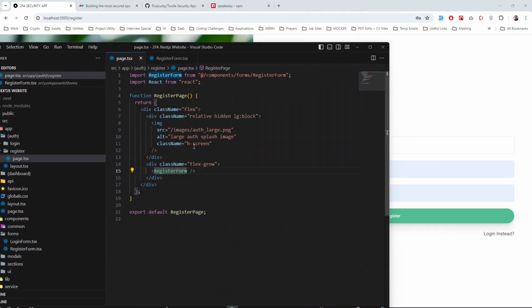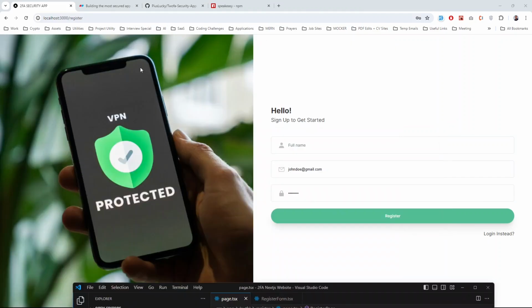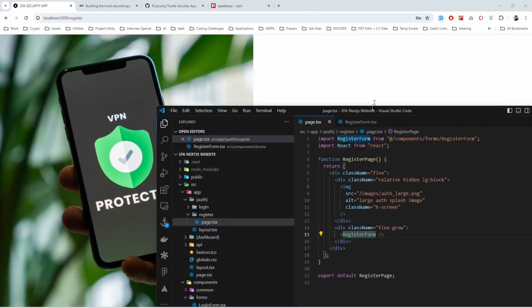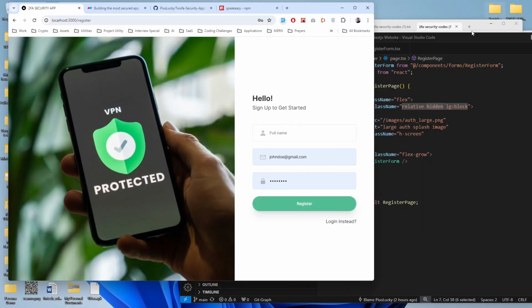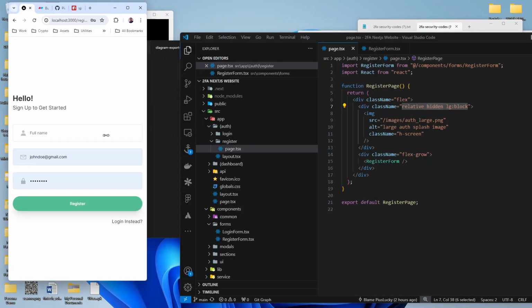Right, so I'm just going to open this up. Before that, I need to explain how I worked on the UI for this part. This is actually an image, so it's hidden for small screens. When I resize it this way, you can see that the image is gone. That's what the hidden class does in Tailwind. It's hidden on small devices, but on large devices, it shows the block.